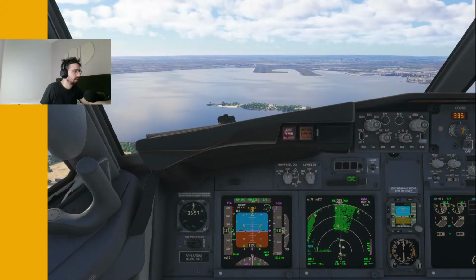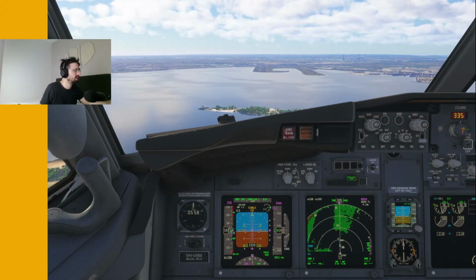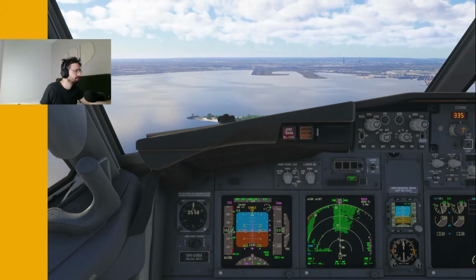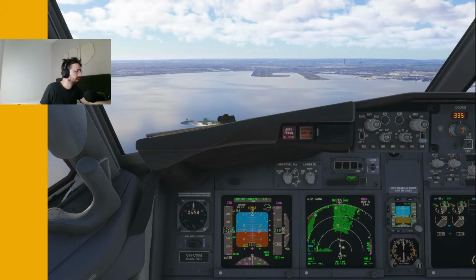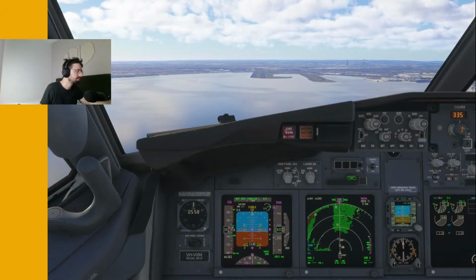All right. I remind you that I'm quite struggling to land the 737 due to the flight model, so don't expect anything perfect at all. You know that we have this problem losing a lot of speed or gaining a lot of speed trying to correct the pitch with the throttle. But yeah, let's try our best.